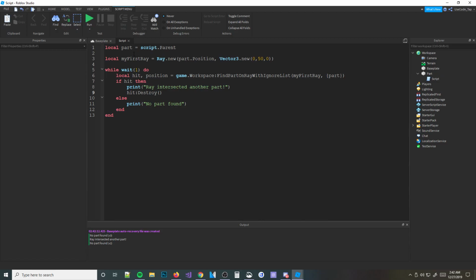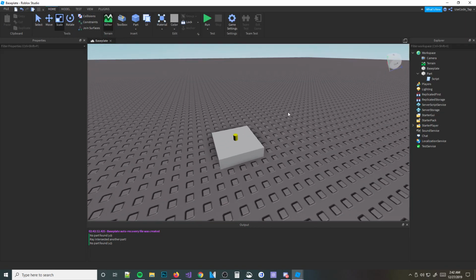Okay, so that's basically what raycasting is and how it works, and that's pretty much all you need to know, actually. But I want to make it a little bit more fun. I want to actually make a turret, so that's what we'll be doing in today's video. So yeah, anyways, let's go ahead and make a turret now. So I'm going to go ahead and delete this stuff, and if you want to save it, you can, of course, but I'm going to delete it.